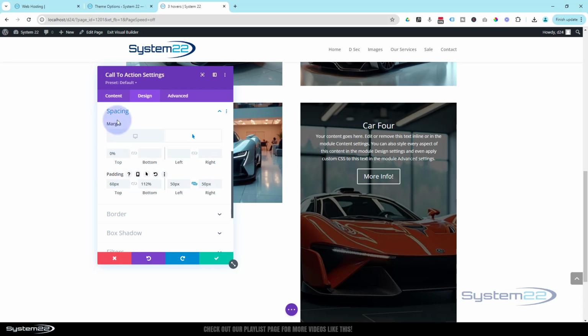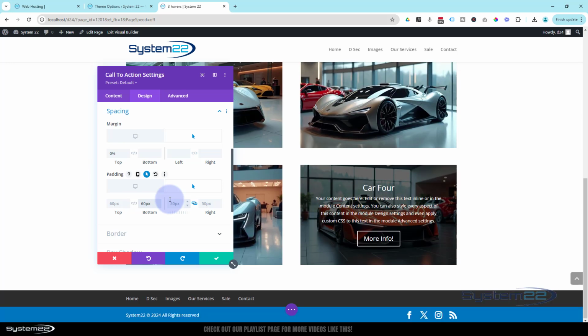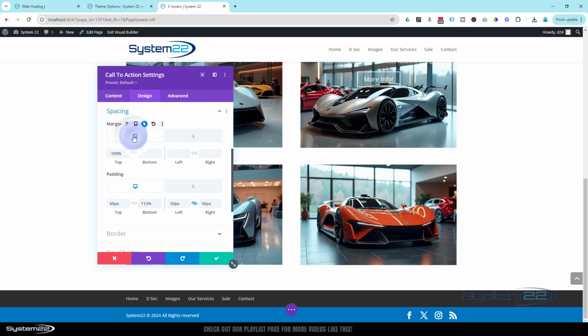Make sure you do this and don't do it just because we've got it open with a margin here. You need to go into the padding, hit the little arrow associated with it. We're on the hover state. I just need to change that back to 60 pixels. Just make sure you put the PX at the end there. And that's exactly the way we want it. So we've got that on hover and the picture on the desktop.